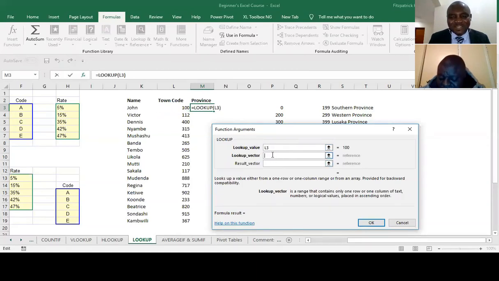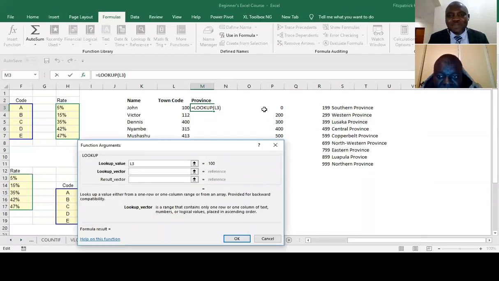Then the lookup vector. And I'll show you two methods of how to use this. The lookup vector, we just pick, because the moment you pick the whole range like we did with province, then all you're actually saying is the last column in your range, that is what is going to be your result vector. And that is your output. And that is how I do it. I know you can look at the first one, then go to the result vector down there. I'll show you all that. Don't worry. So here we are going under lookup vector.